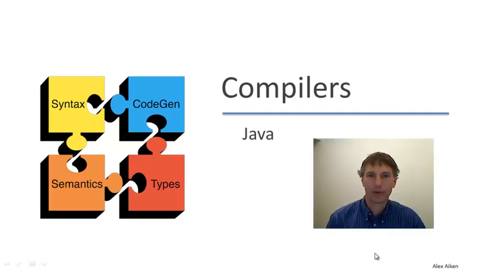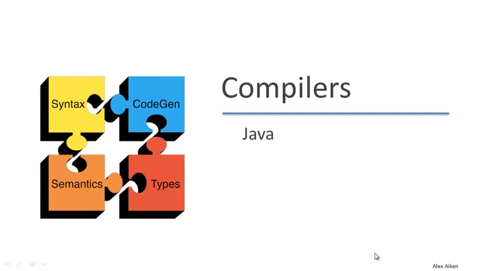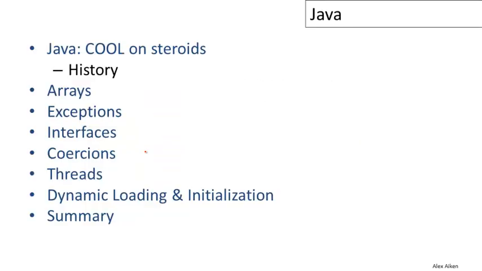In the next several videos, we're going to apply what we've learned in the class to an analysis of various features of Java. This will give us a chance to both look at a real programming language and how its design has been done, and also to talk about some features that aren't in Cool and that we haven't been able to cover thus far in the course. From the perspective of this class, Java is a kind of Cool on steroids. It's Cool plus more features, many more features.